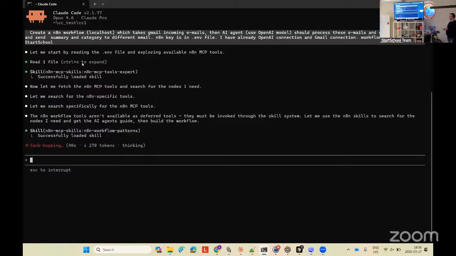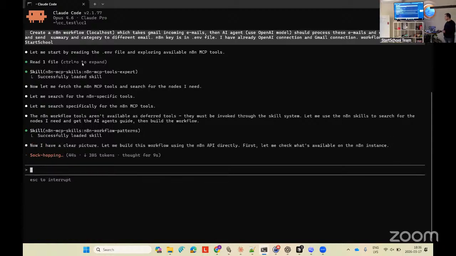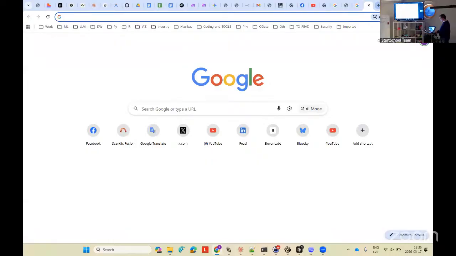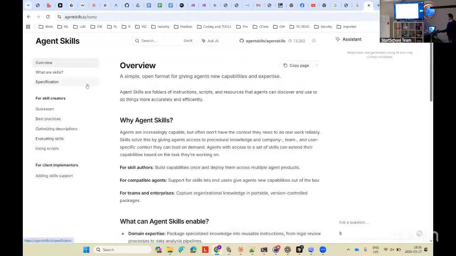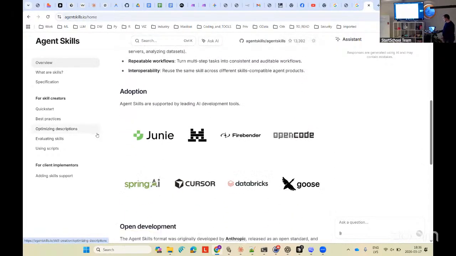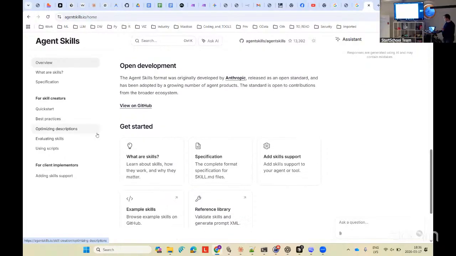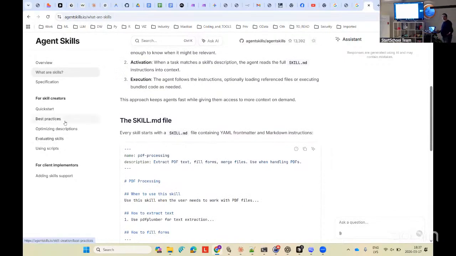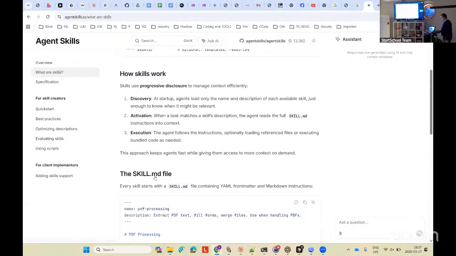There's a new feature in the AI field called skills. This is not open source, but an open standard, agent skills. These are basically a way to describe how to do something for AI agents or AI assistants. So what are skills? It's a markdown file where you describe how to do something, for example how to create an n8n workflow, and maybe add some additional files.